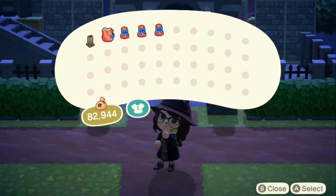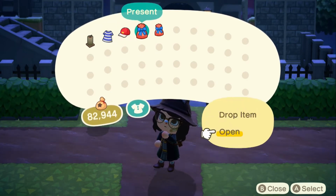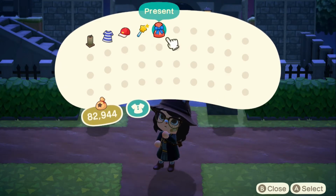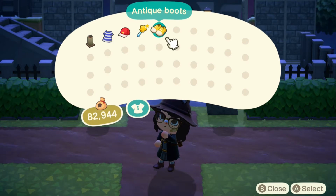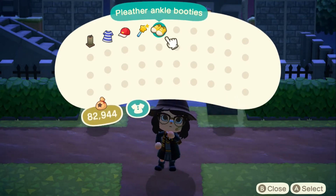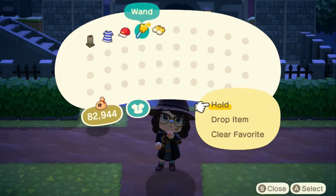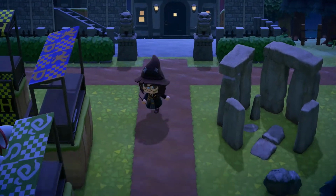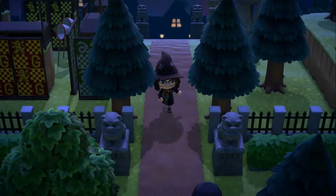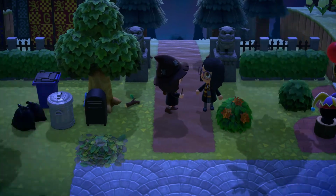We'll go inside once I investigate these gifts instead of just throwing them on the ground. Yeah, so we got a mage outfit. We got a wand. We're gonna use that. Maybe not use that, I think, because we're dressed pretty appropriately, but we are definitely going to at least hold it. Because I think in my last dream tour we got a wand, and I didn't wear it the whole video. Hello?